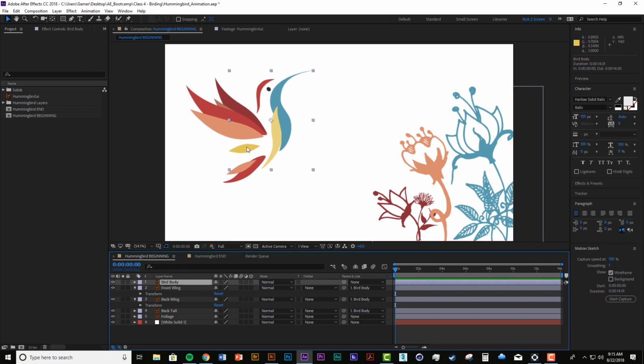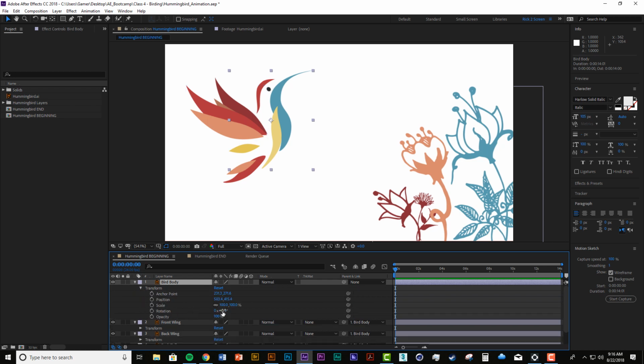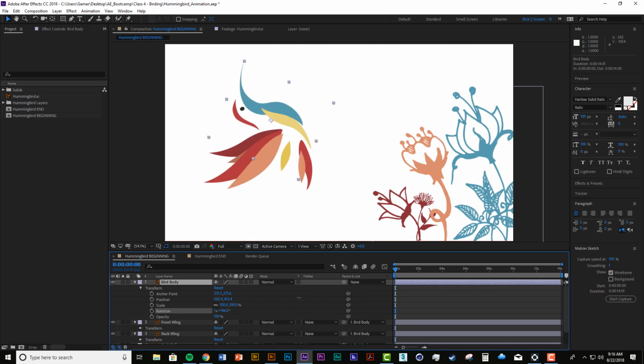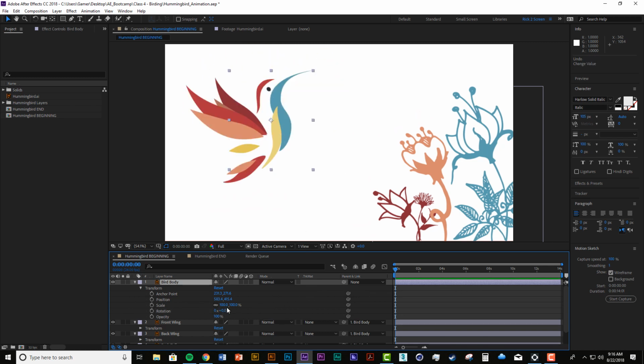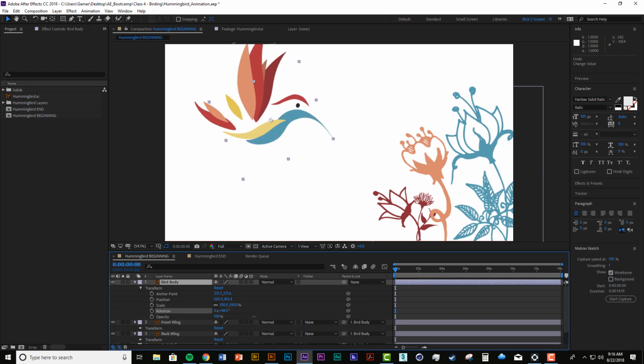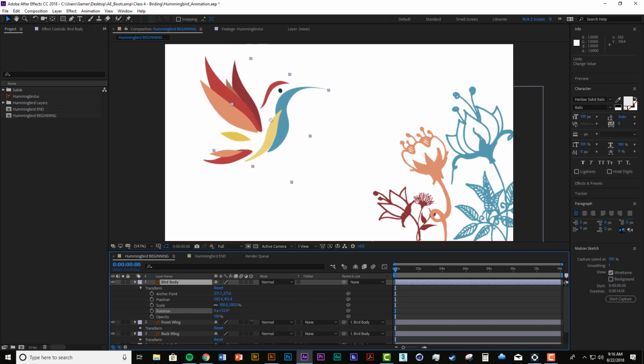But what I want to do first before that is make sure the anchor point for the bird body is in a good spot, because right now it's right here. This is the anchor point. So what that means is if I was going to rotate this layer, the bird body, it rotates around the anchor point like that. And that's okay. That's an okay approximation of really the center of gravity of this bird. That's kind of like where the bird would move from and do all of its movements.